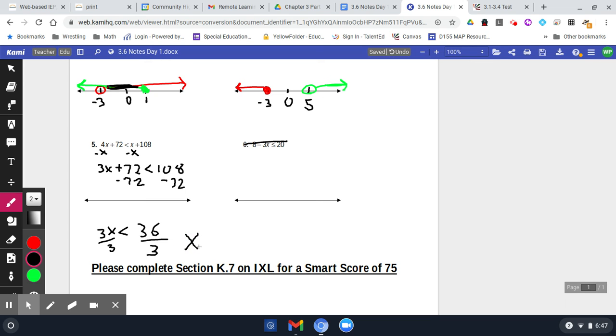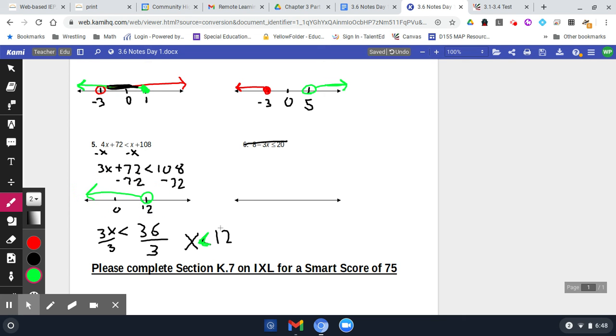So that was a lot of work, but all that is a multi-step problem, guys. And you guys have done that before with an equal sign. The only difference is we have an inequality now. So we go to graph our 0, graph our 12. X is less than 12. There's our symbol, so we use that. We have an open circle at 12, and we're going less than.